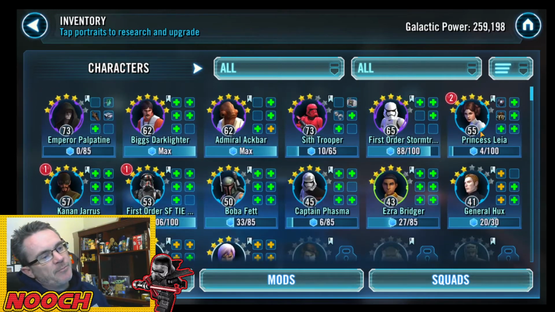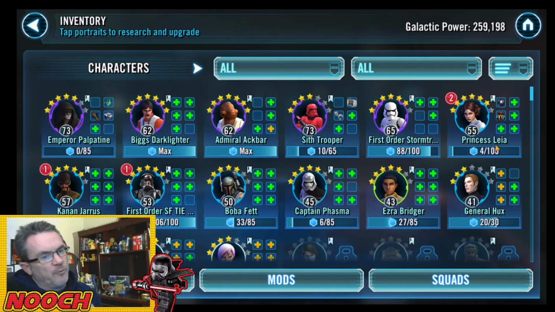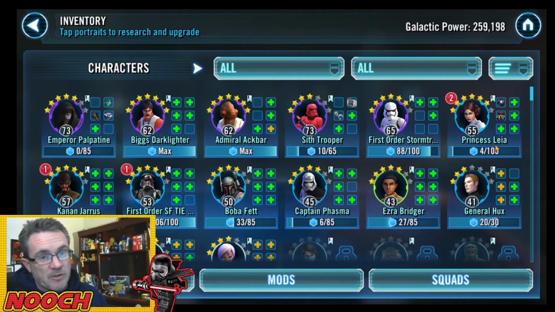Probably, I'm getting about 700 of these every day, this currency. So that's like every other day I can get 30. So 30, 60, 90. So it's going to be about a week or less, and we'll be going after 7-star Palpatine. That's another thing Nooch is saving those credits for, is to level up these rebels, because a 7-star Palpatine at the top of Nooch's Arena team would look super awesome.